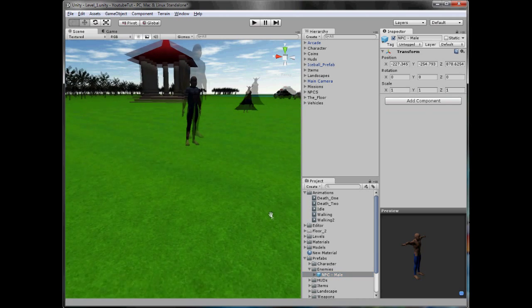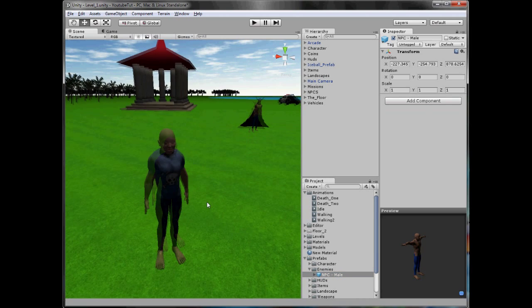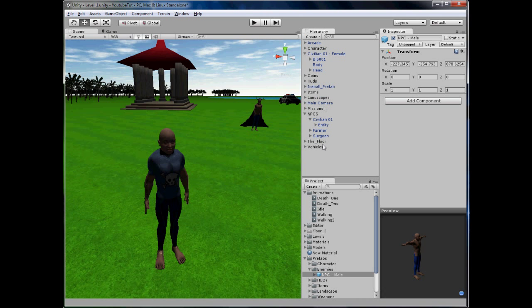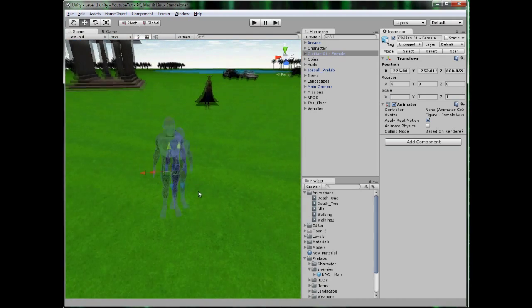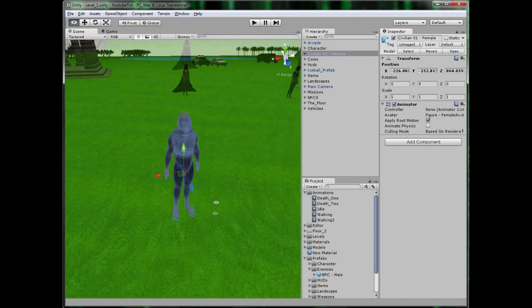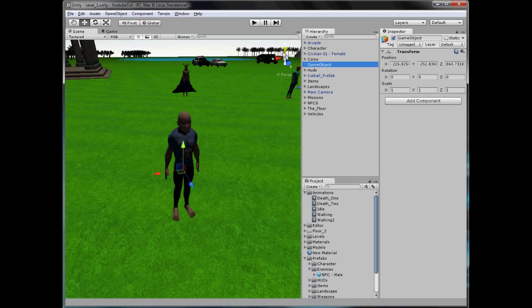So here we'll change this to NPC male, and then we're going to grab this female and we'll start work on her. No dirty thing intended. But yeah, so we'll drag the female out and we'll start making her. We'll leave the positions, but for the rotation we'll turn it to 0, simply because it'll make it easier to put everything where it needs to be.